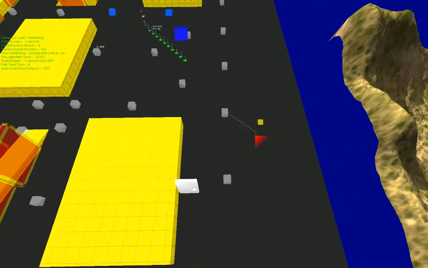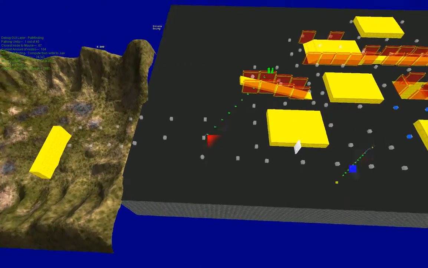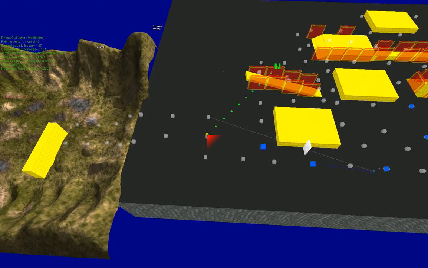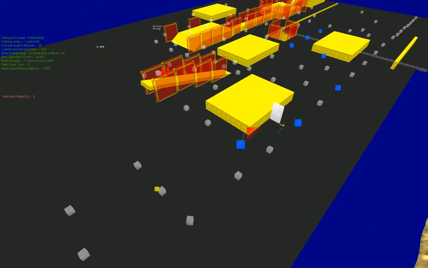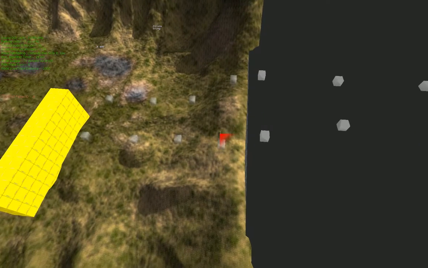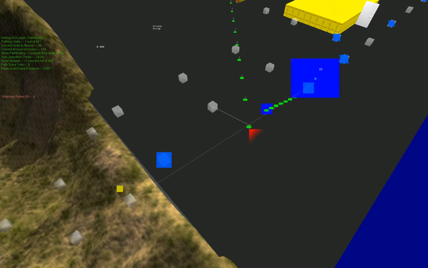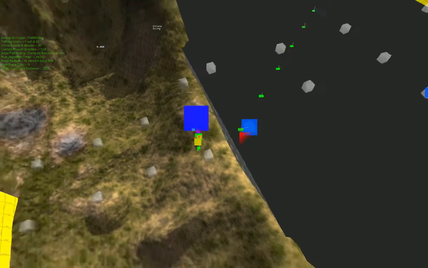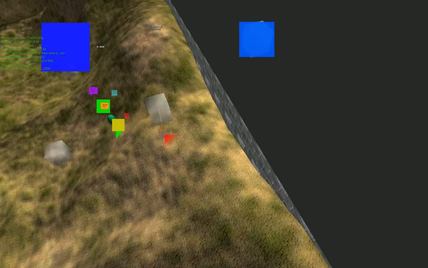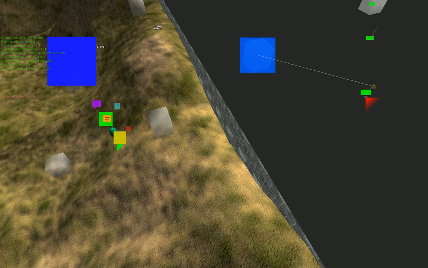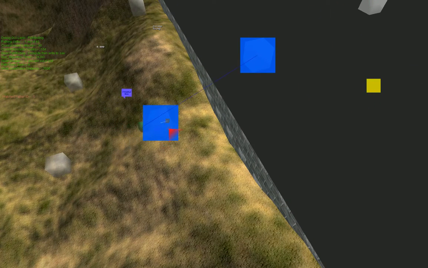So that's jumping over gaps, and now we want to be able to leap over small obstacles. So I want the entity to move here, that little purple position.